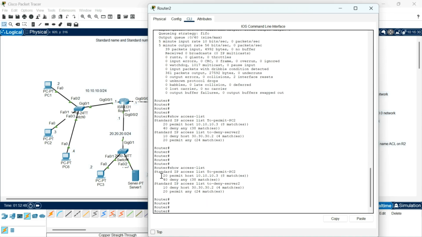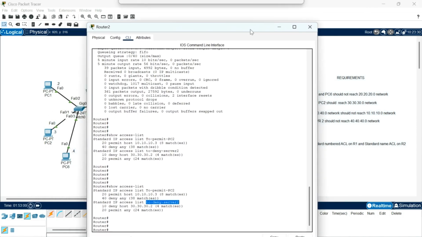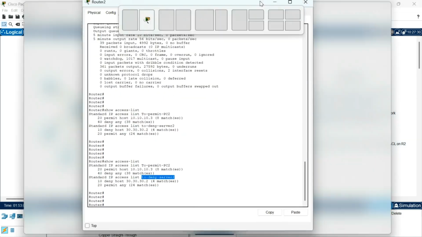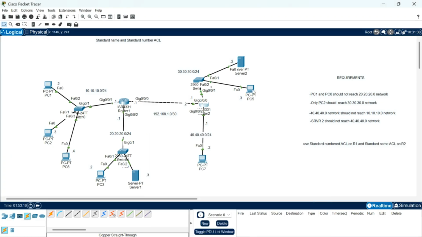As you can see, this access list to deny server 2, which is in the same subnet as this PC5, is the one taking action right now. It denied 4 entries, which is the ping from server 2, and then it permits 24 packets. But yet that PC cannot get a reply because there's still another ACL blocking this PC's reply to the PC5.